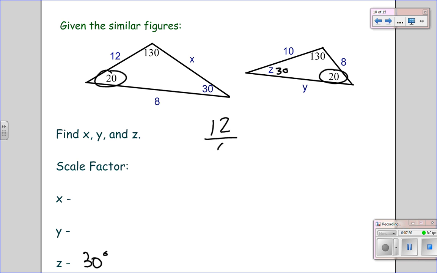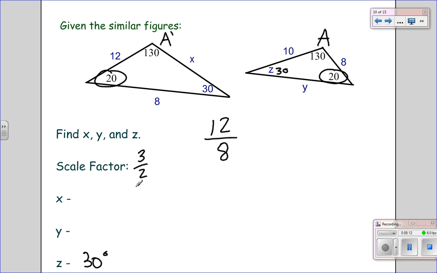So 12 over 8. Now, if you wanted to start from here and go to here, you could also do 8 over 12. It doesn't matter because even though it's asking for scale factor, it doesn't really tell me which figure is the new one. So let's define that real quick, so we can give you a scale factor. Let's say that this is A prime and this is A. So we know that the new figure will be the prime. So 12 would be the new side over the old side, which is 8. So your scale factor reduced, 12 over 8 becomes 3 over 2.